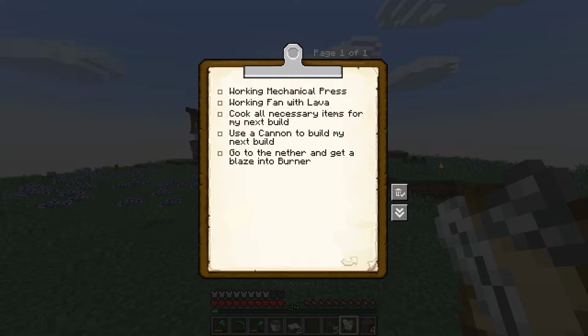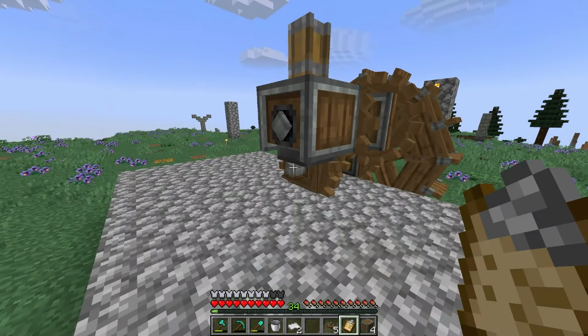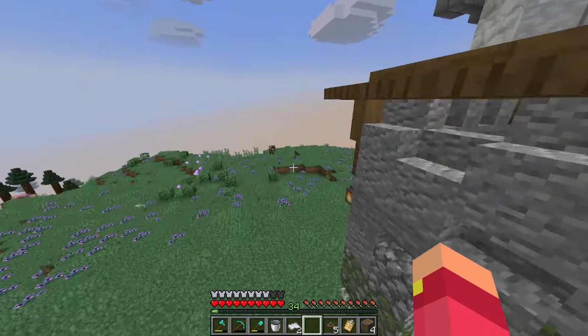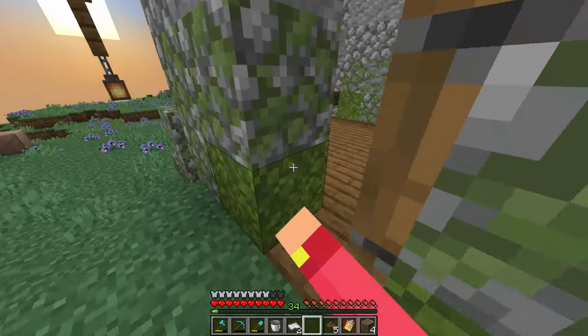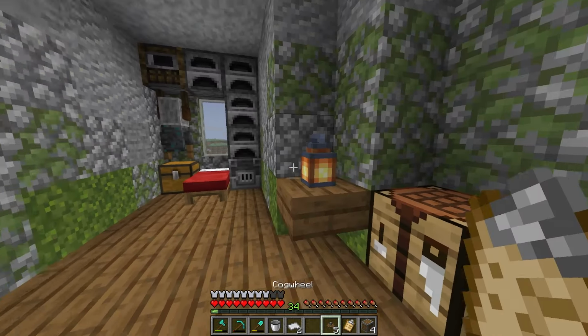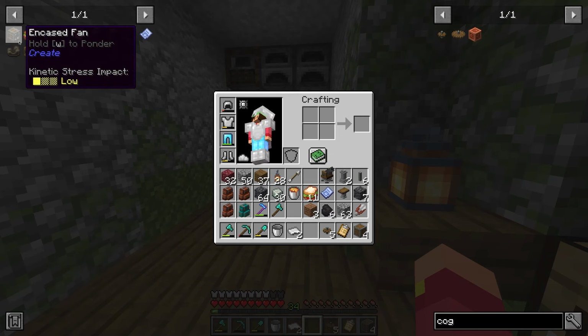In fact, if we go to our clipboard now, we can actually check off working mechanical press because, hey, check it out. It works. But now we need a working fan with lava. Now, if you don't really know anything about Create, that probably doesn't make a lot of sense to you. But a fan, as you guys know, blows air.